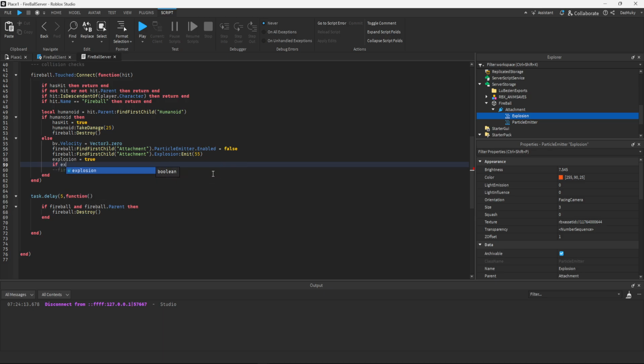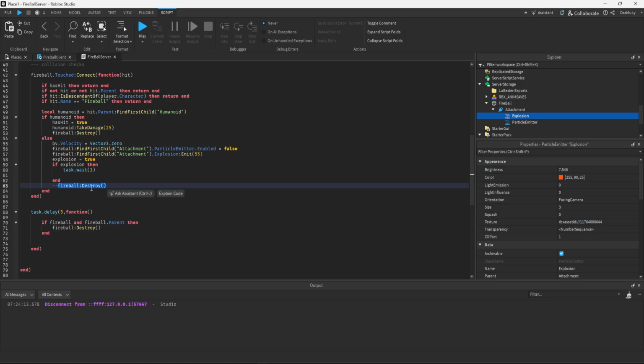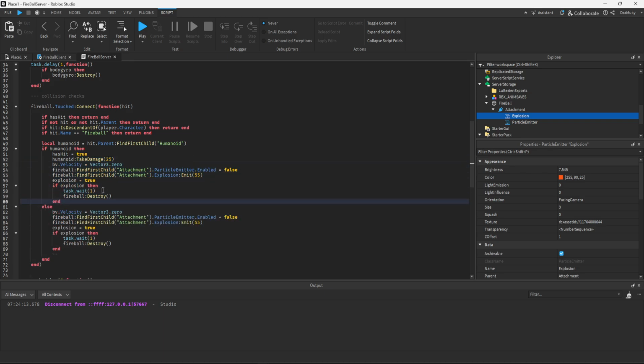We could say if explosion, then we want to task.wait, wait 1 second, and then we're pretty much just going to destroy the fireball after that. And we'll do the same thing above here. So we'll take this and copy paste it in here. Technically this code shouldn't be doing the same thing twice, but I'm just doing it here for the sake of ease. I could separate that out into its own function and just run it twice.